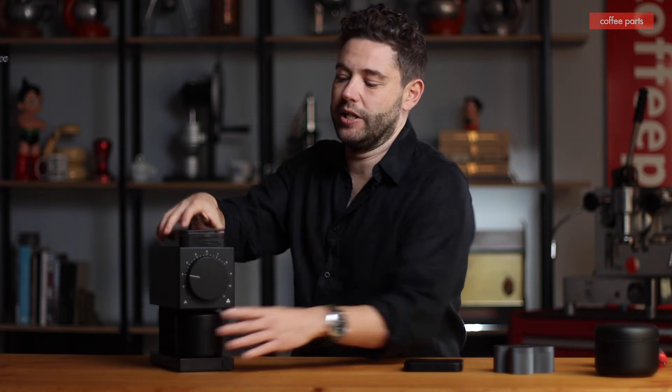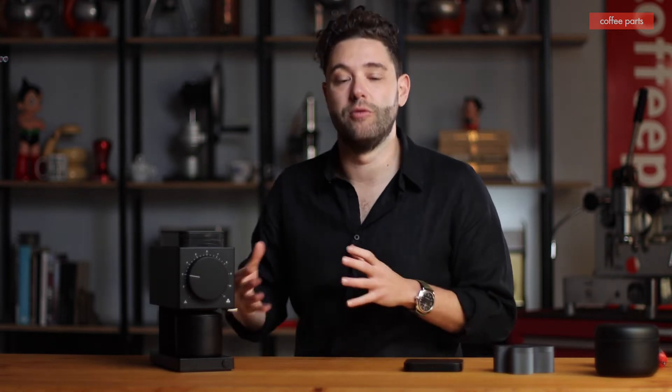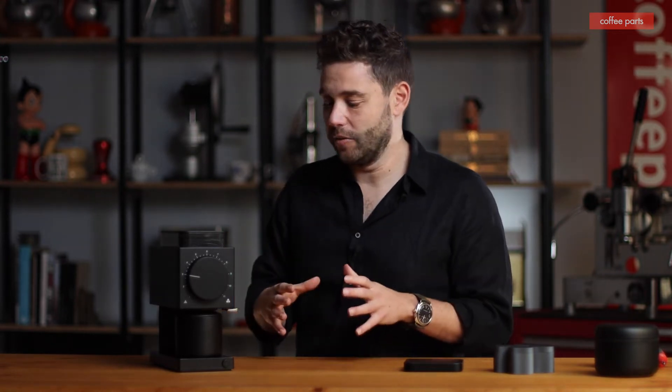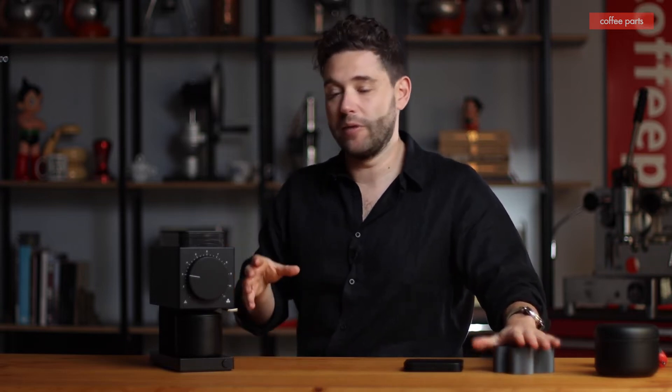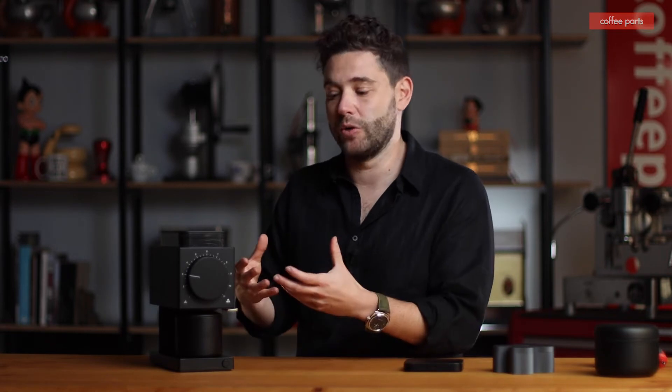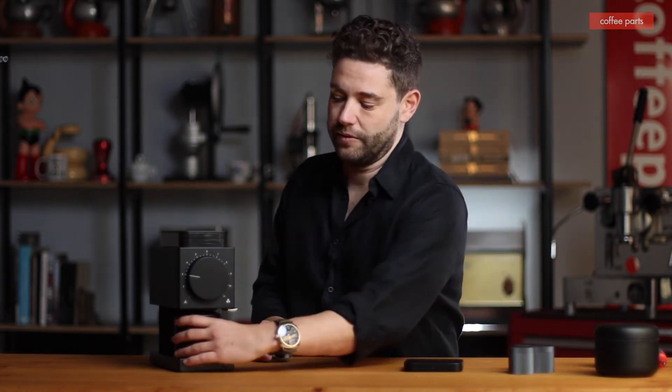The range inside, we found, is for your darker roasts — so not so much applicable for what we were using. We found that using a setting of three here was a bit more comparable to a setting of 12 on the Encore. But in saying all that, let's do what we did with all the grinders: check out four sets of 18 grams, grind them through, check how loud it is, and show you how to take the front out to clean it. Let's get started and grind out the first one.